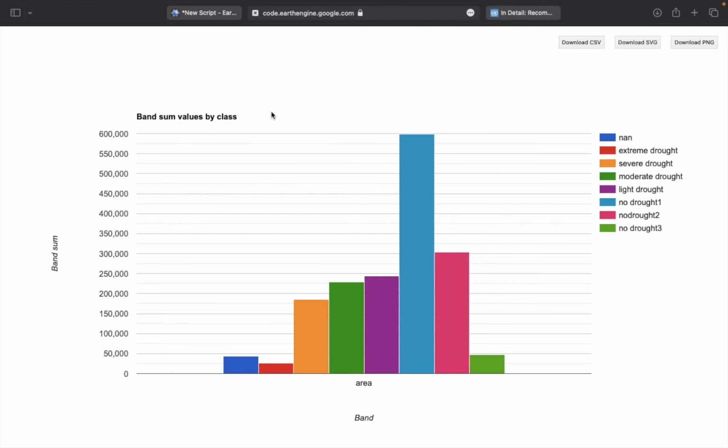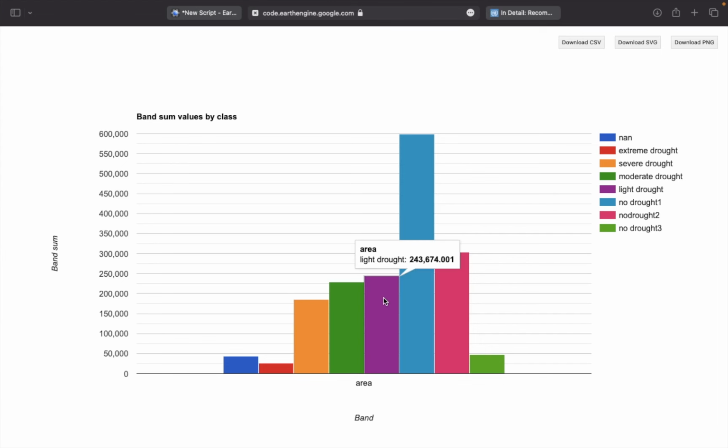So now the chart is ready, and you can see the area of the different classes in square kilometers. The biggest area is the no drought class, with around 600,000 square kilometers of the country covered by no drought condition.